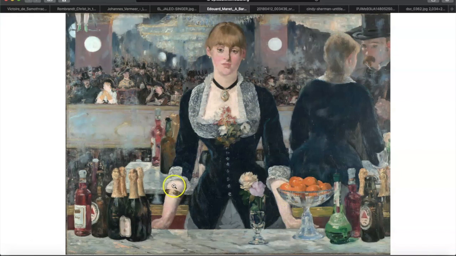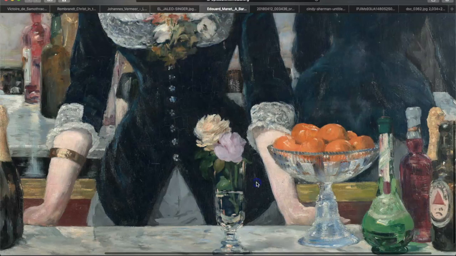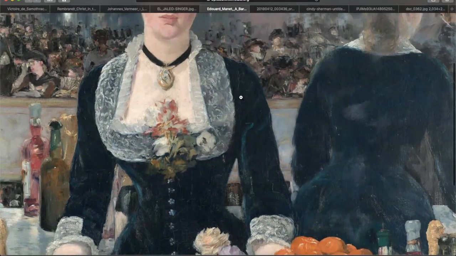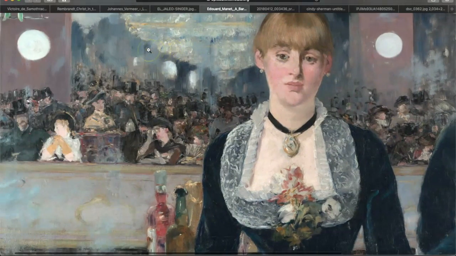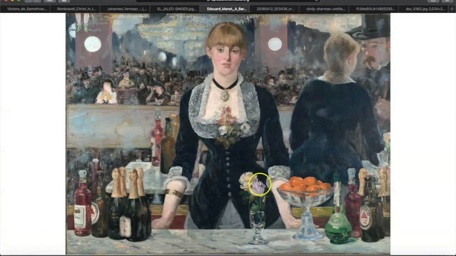It's an impressionistic painting because, of course, the brush strokes are not very detailed. They're very loose, as you can see when you zoom in here. They look like brush strokes. They're not trying to be super realistic, although there is a certain amount of realism in this. So you can check that one out.